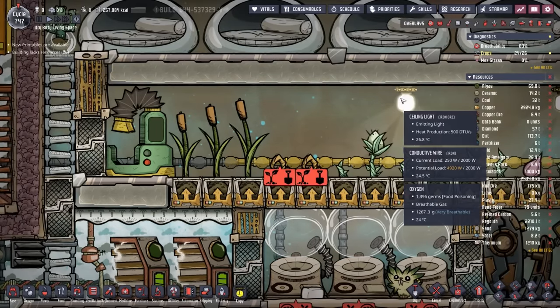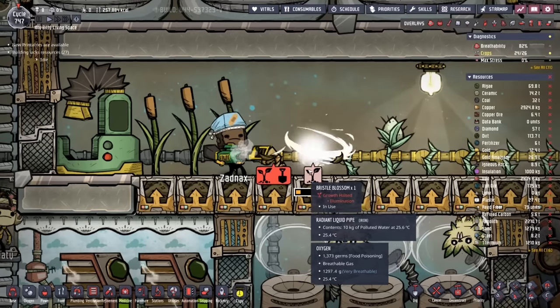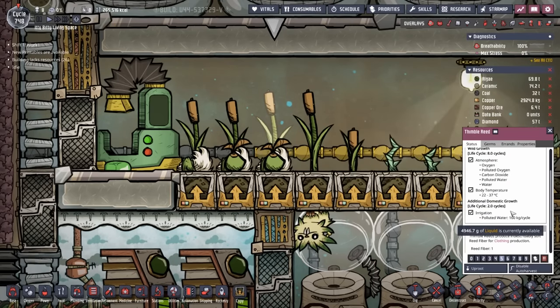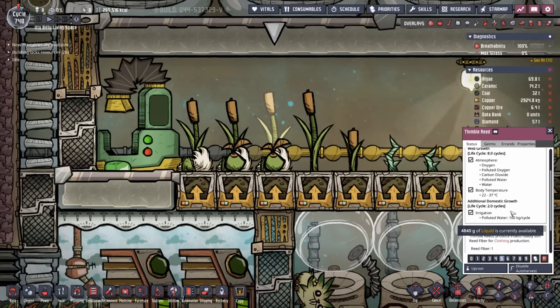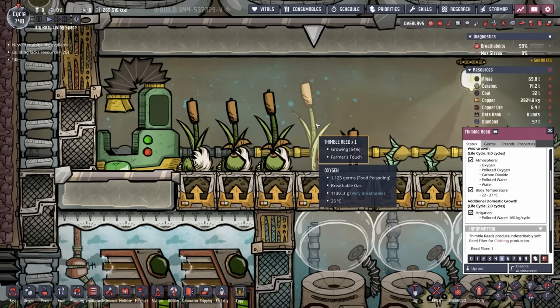I also just noticed that our light only extends to this bristle blossom here, so we might as well change these over to thimbleweeds instead. And what's amazing about this setup is the thimbleweed already grows pretty quickly and only takes 2 cycles. But when you give it the farmer's touch, it's going to grow twice as fast with the plus 100 growth speed.